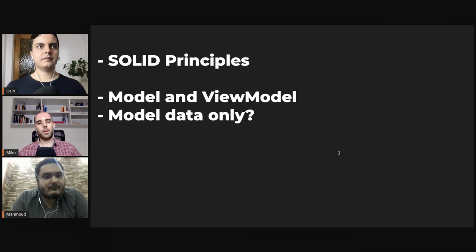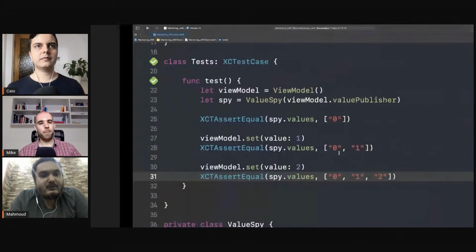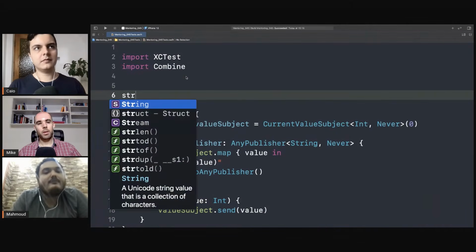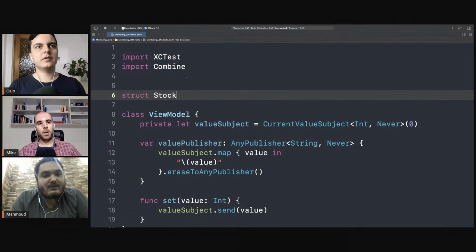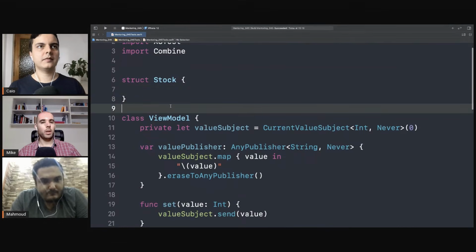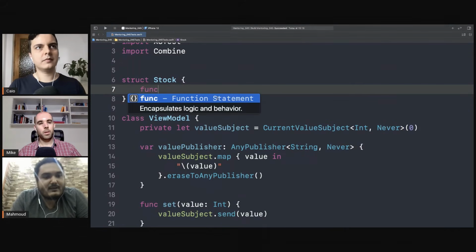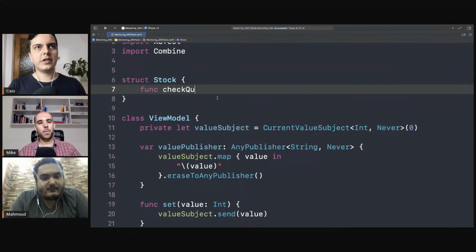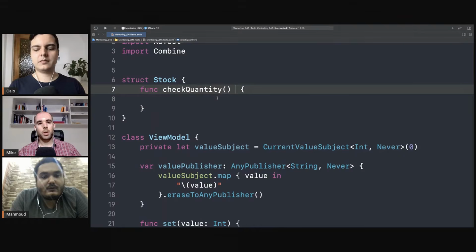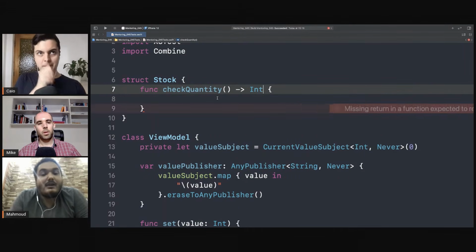Okay. So you have a stock model? Yes. Let's say you have a struct StockModel, and then you have a function checkQuantity, and it returns something, an integer.